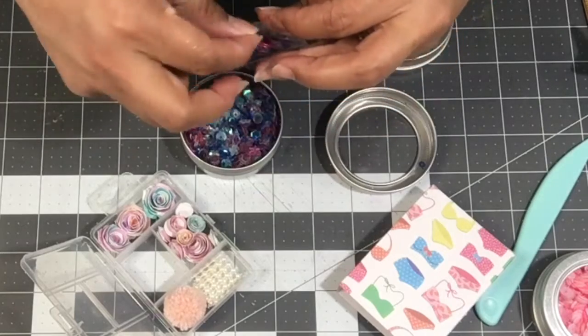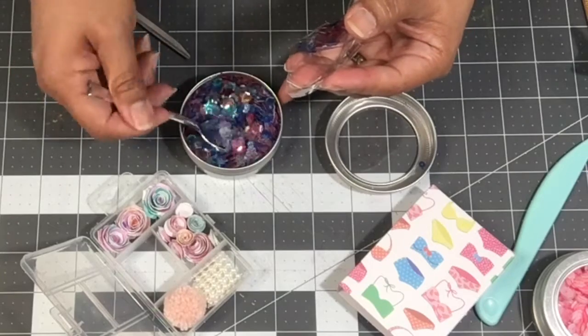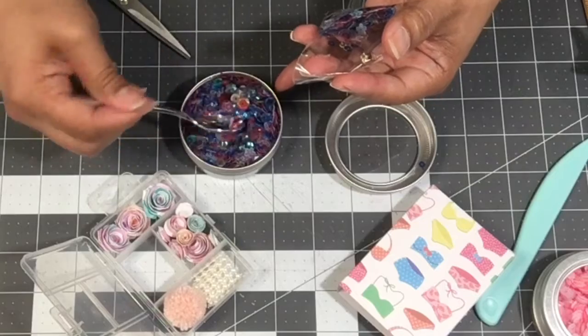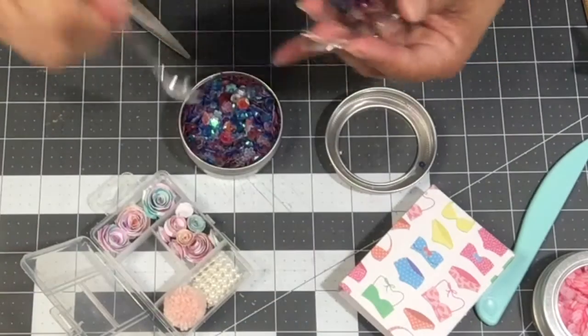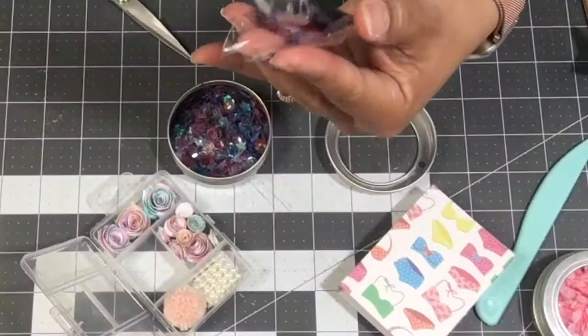Oh, really? I'm not good at these. Oh, they have red hearts in here. They're like little gemmy gems. Let me see if I can find one. They're flatback gems. I don't know if you guys can see all that. They're really like crystals, not crystals. They're just flatbacks. There's even an apple. And I think it's very cute.